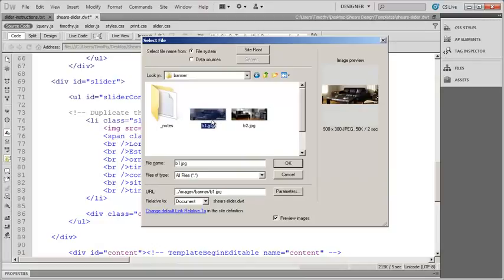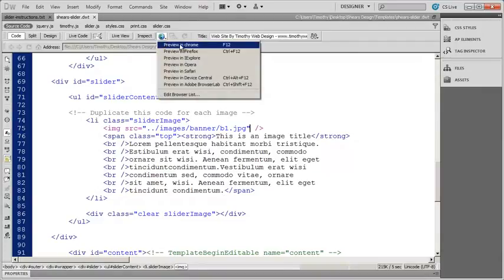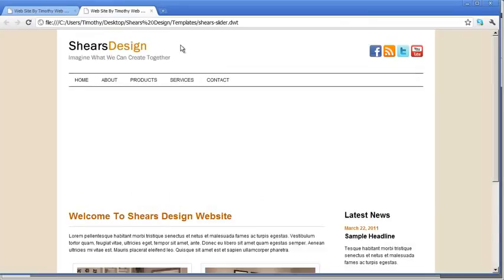And there's the first image that I want to appear. So I'm going to select that and click OK. So that will be the first image that appears. I'm going to save this, and let's take a look and see what we've got so far. Normally, I would go into Design View and hit Live View to see this animation effect, and you can definitely do that. But because I'm recording this, the recorder sometimes crashes when I do that with a plugin. So I'm going to do Preview Chrome, but either way will work for you.